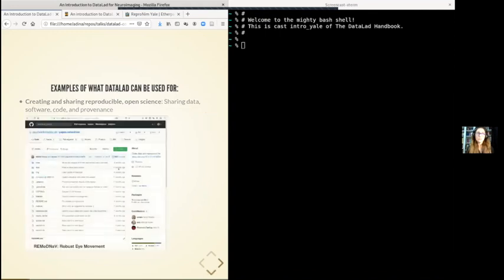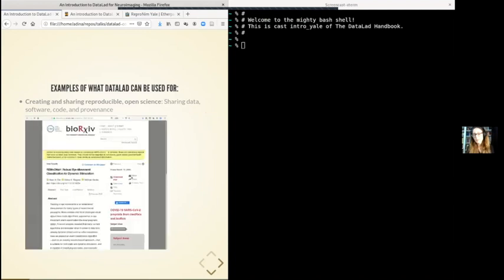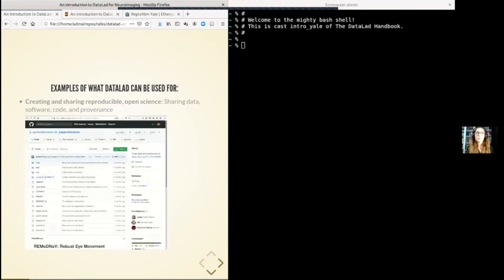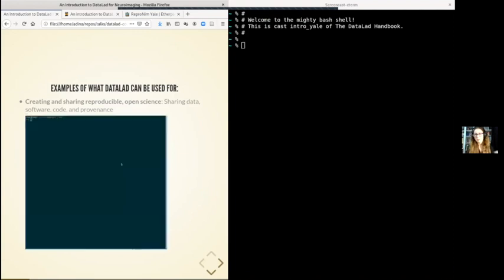Here, for example, is a paper of mine where I am able to share code, data, and a computationally executable manuscript in the form of a GitHub repository. And cloning this GitHub repository gives any reader, without even needing a GitHub account, the possibility to get my manuscript, get all of the relevant data, and recompute my results from scratch.